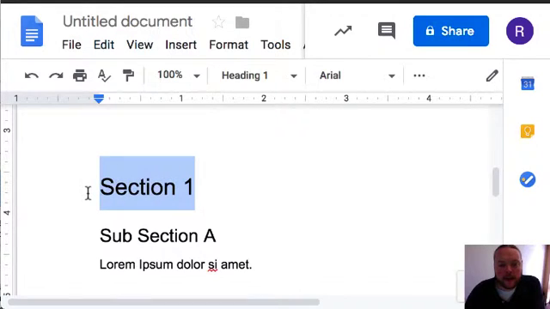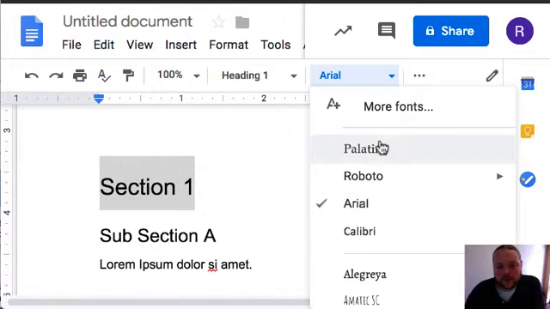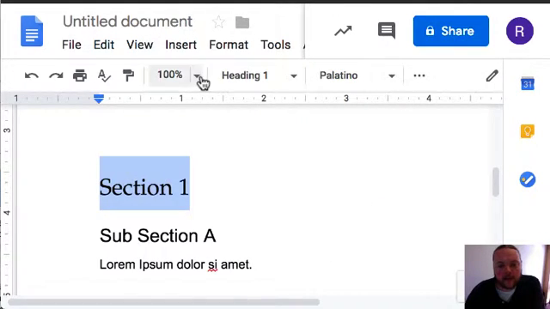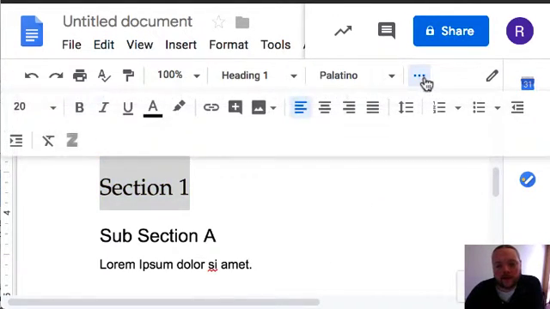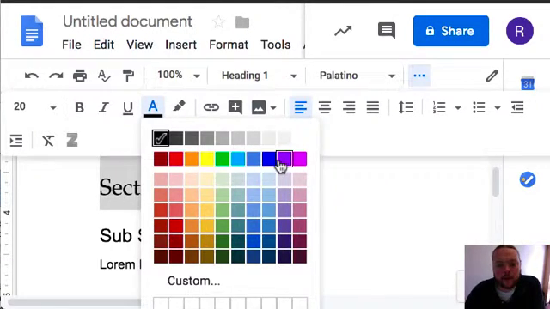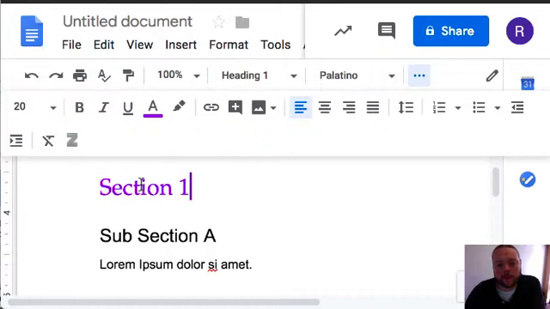Now let's imagine that I wanted the headers to look different. So I'm going to change this, let's say, to Palatino, and maybe we'll make it purple. Okay, so we've got a purple header 1 here.